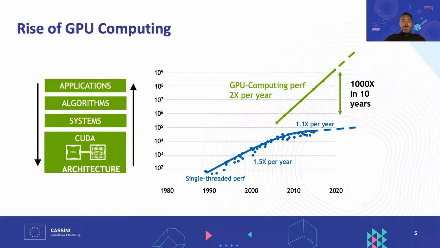Okay, so this brings me on to the rise of GPU computing. So going back over the years, of course, we look at Moore's law and the performance of single-threaded cores and applications. The per-core performance and single-threaded performance has tailed off over the last number of years, and we've seen this with the adoption of multi-core technologies. But the gigahertz frequency really isn't increasing at all.